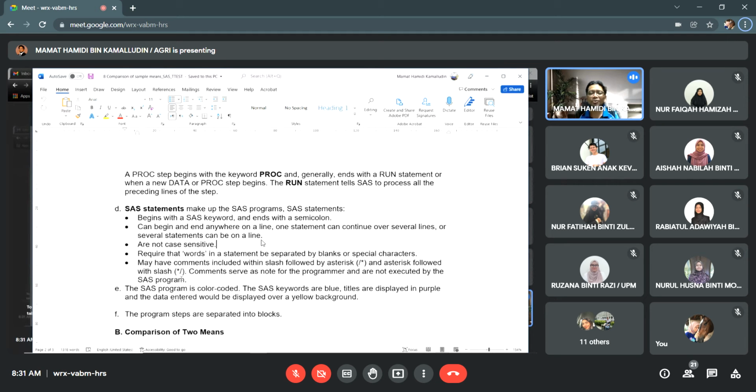So the computer will not touch this. So you have that slash star, blah blah blah, whatever comment you put, and then star slash, end of your notes or comments.